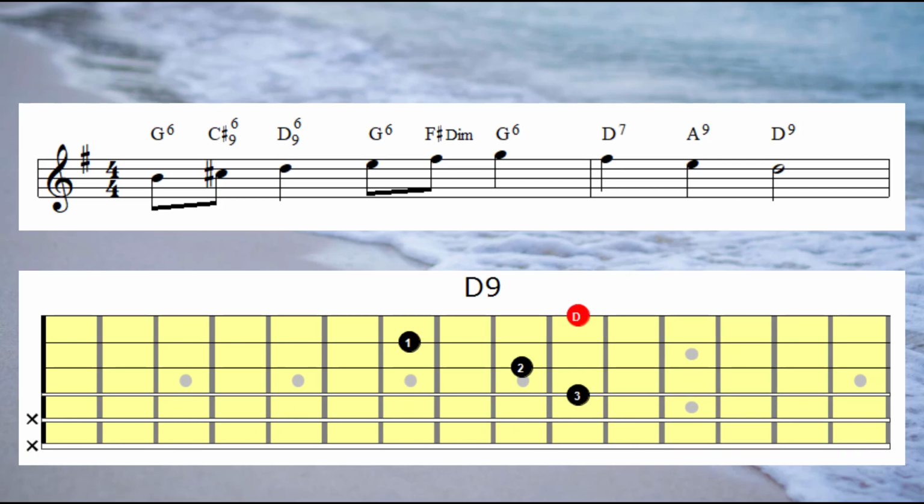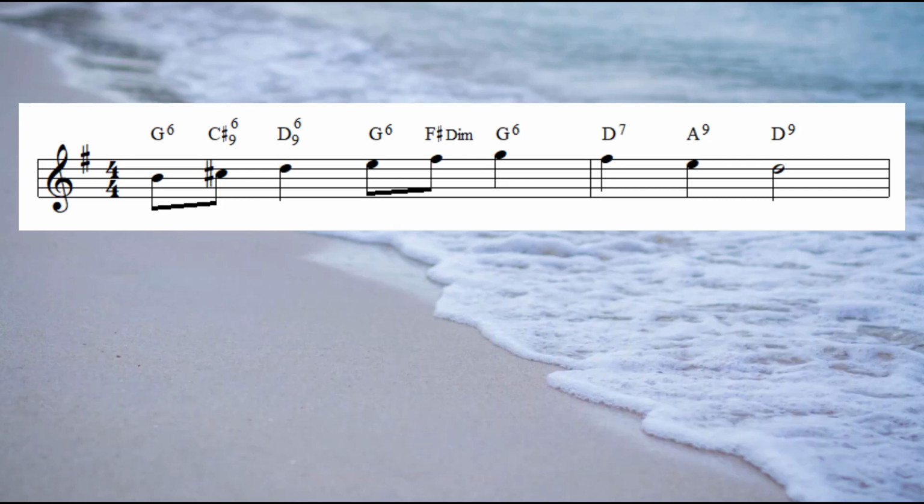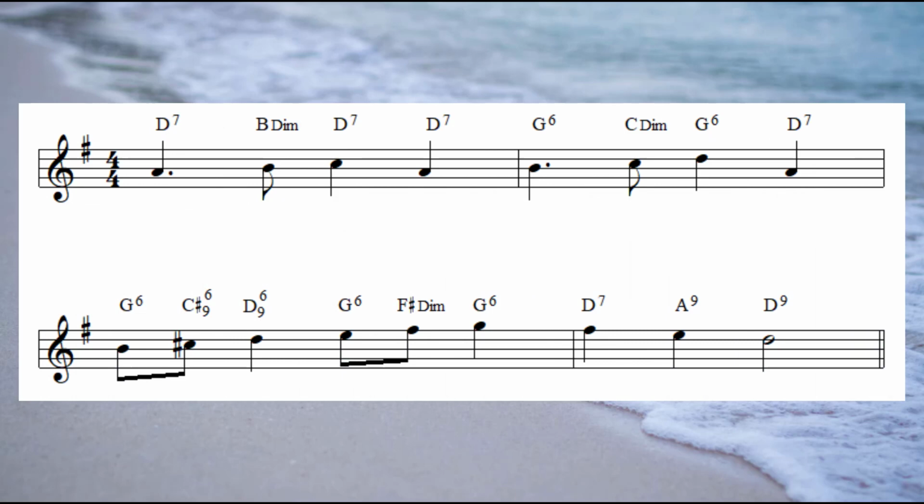These are just my own personal choices. You could play many chords under these notes. It's just a matter of finding the sound you're hearing in your head. Let's have a listen to the third and fourth bar of the B section. And now let's have a listen to how the 4 bars of the B section work together.